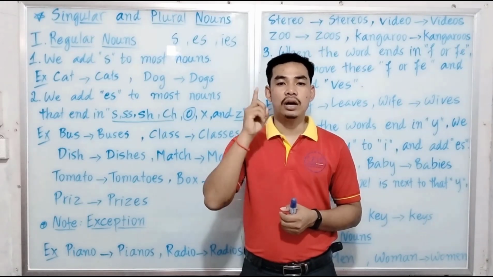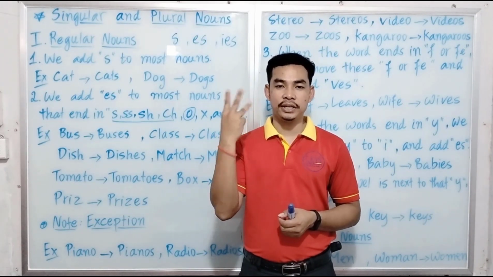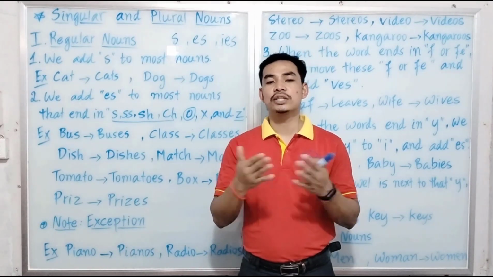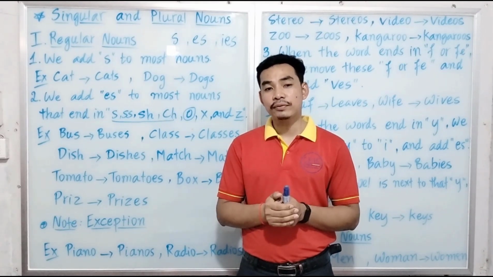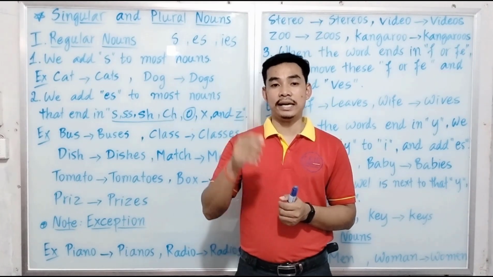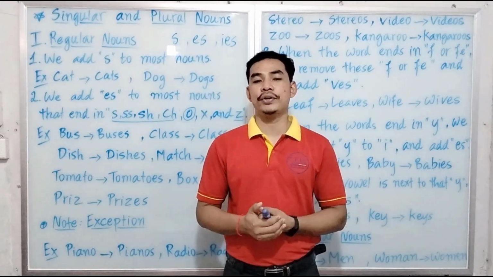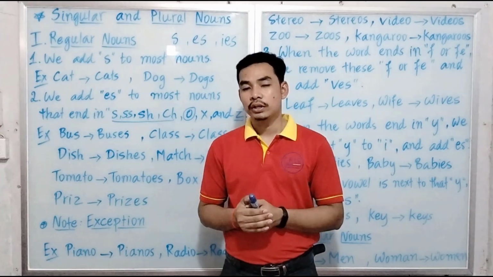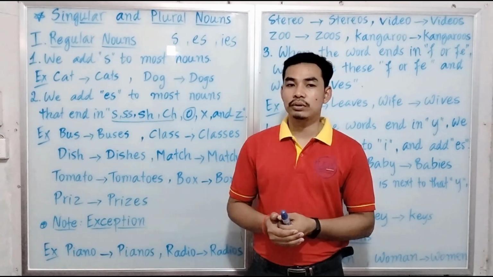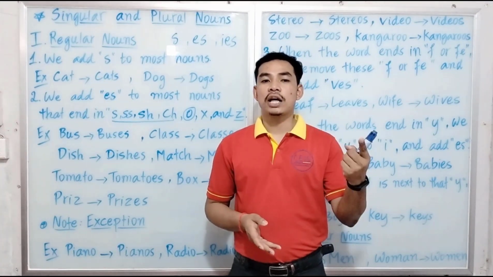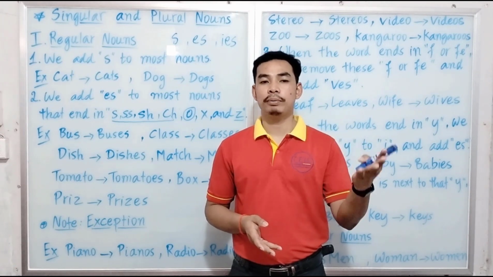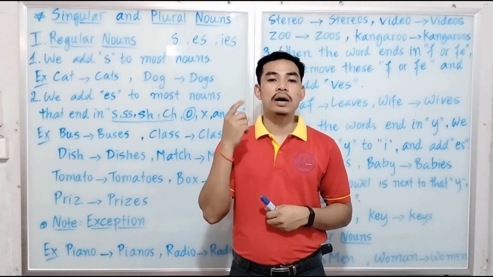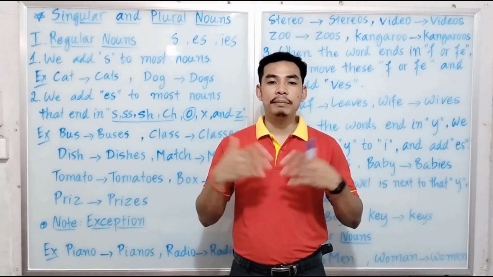When the nouns end in S, double S, SH, CH, O, X, and Z, we just only add ES, but be careful with some words, we just add only S. And if you want to know more about irregular nouns, you need to go to the internet and you type irregular noun list, so you will see a lot of words. So example like child, children, person, people, tools, teeth, foot, feet, mouse, mice. So there are many more words.